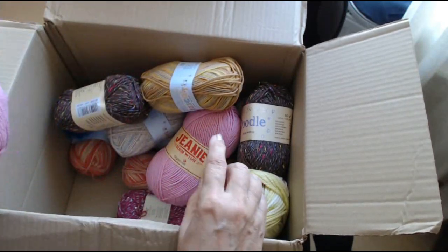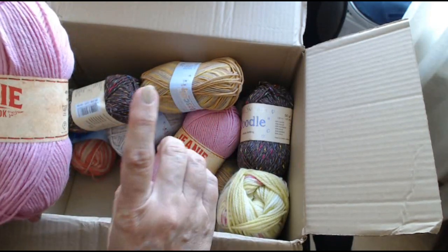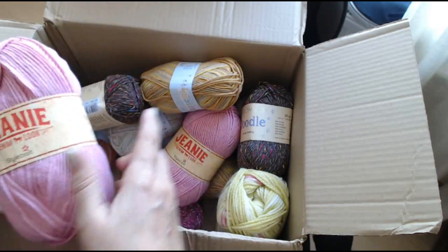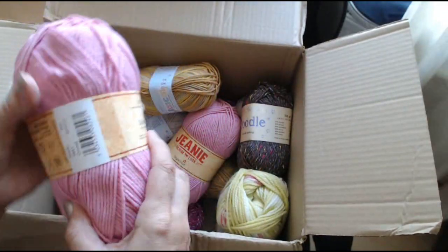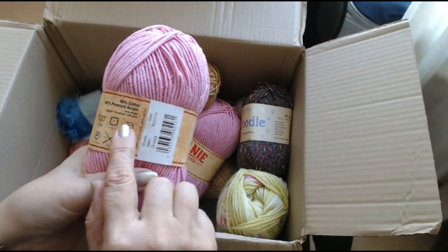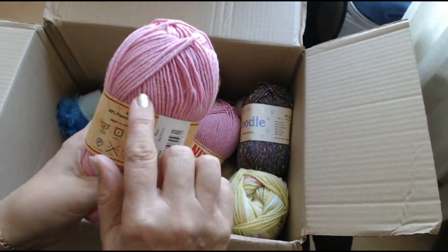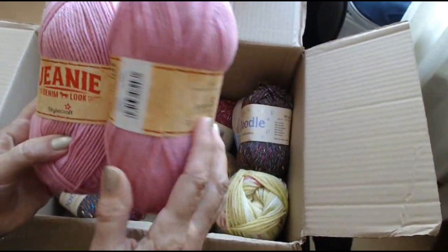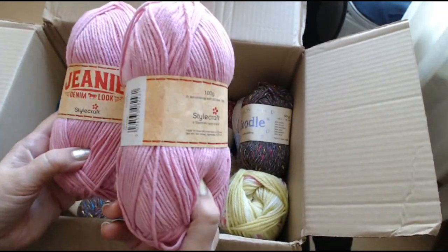I've got an idea of using up the cotton yarn. I've been given quite a bit of it, and I've got a brilliant idea for a topsy-turvy granny blanket with all these colours of these cottons. So anyway, this one is really, really soft. It's 210 meters and 230 yards, and it's an Aran weight. It's slightly thicker than a double knitting. It's so pretty. Look how pink that is. It's like a candy floss pink. They've called it orchid.